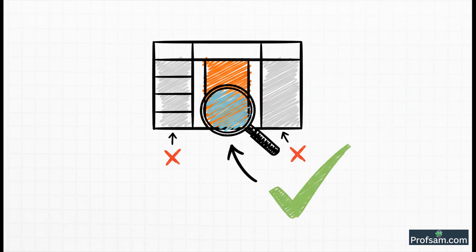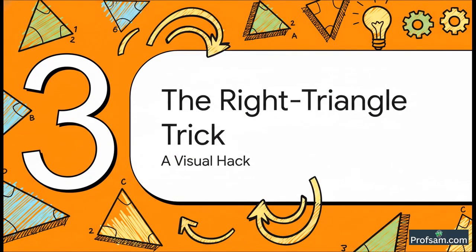Simple as that. So for example, when we find sine inverse of 1 by 2, the answer has to be in the range minus pi by 2 to pi by 2. So always check this table first. All right, let's move on to a type of question that you will definitely see in your exams. At first glance, it looks really complicated, but I'm going to show you a super simple visual hack to solve it in just a few steps.